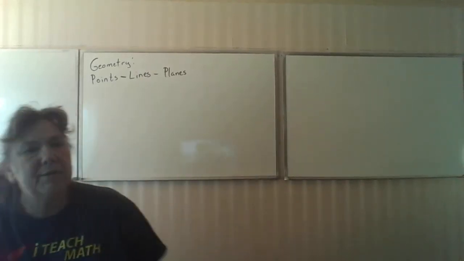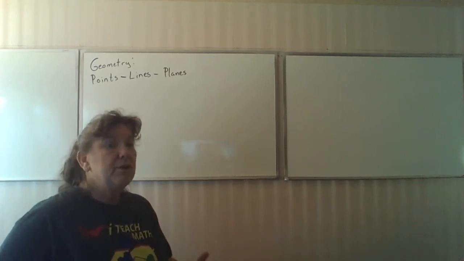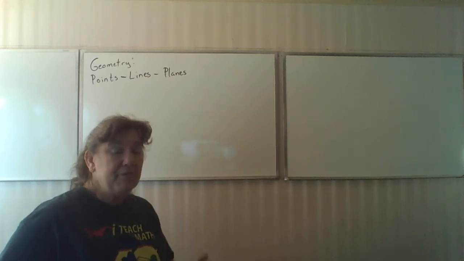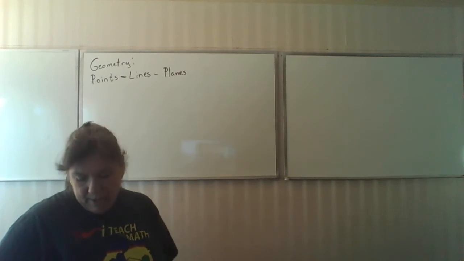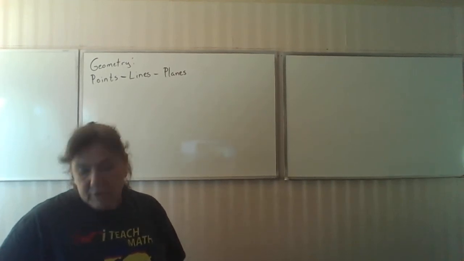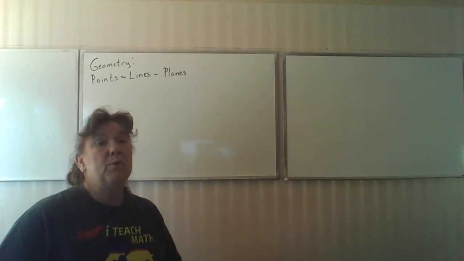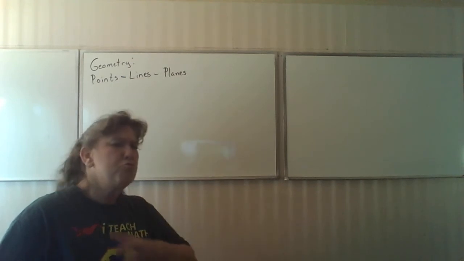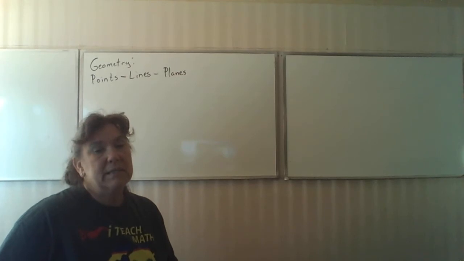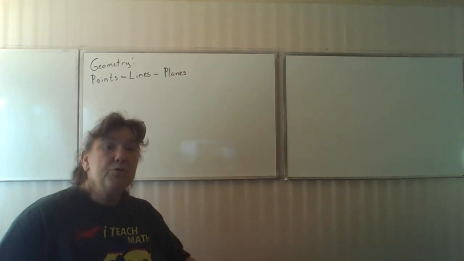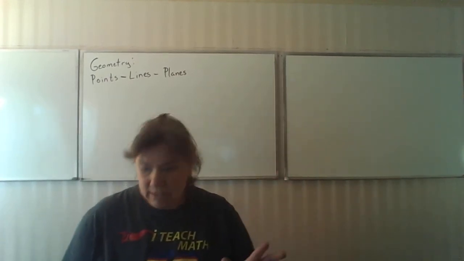Okay, today we are going to begin the study of geometry that is in Math 115, and we are going to start with a lot of definitions because we have to know what we're talking about. Geometry itself can be traced to the Greek mathematician named Euclid. He lived back in 325 to 270 BC, so that's before Christ was born. And he must have been an incredibly brilliant man, because the book Elements is a lot of stuff that Euclid figured out. I have a copy of the book, it's incredible.